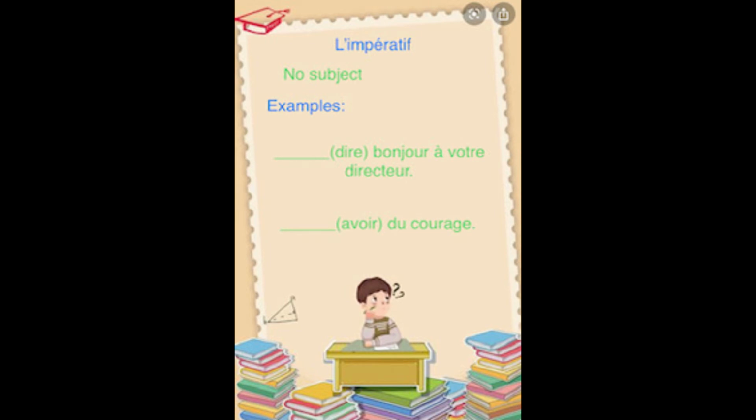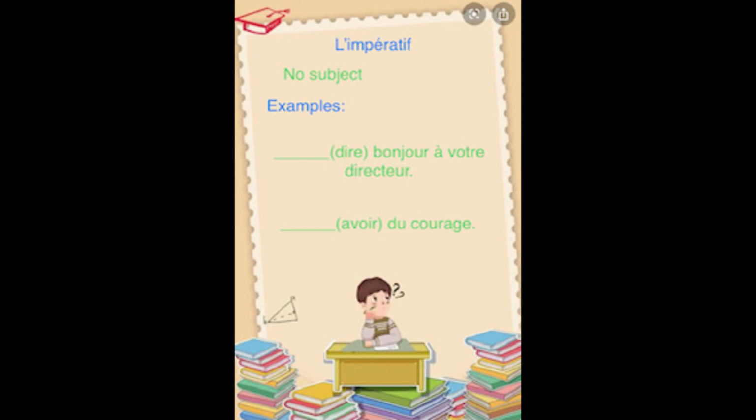The next tense is the imperative tense, which is normally used to give orders and commands. Although there is no keyword for the imperative sentence, we normally use it in a sentence which has no subject. Now let us look at a few examples. The first sentence is "bonjour à votre directeur" and the verb here is dire.